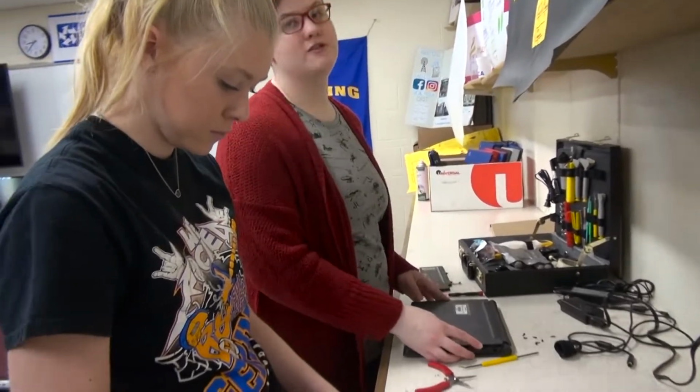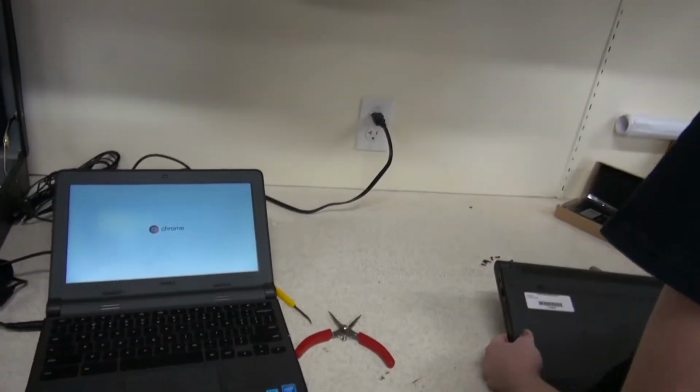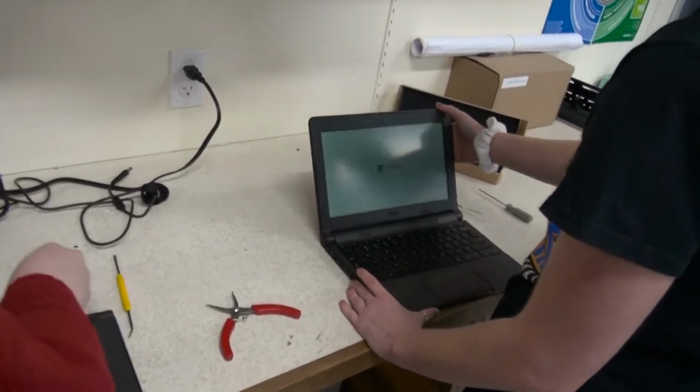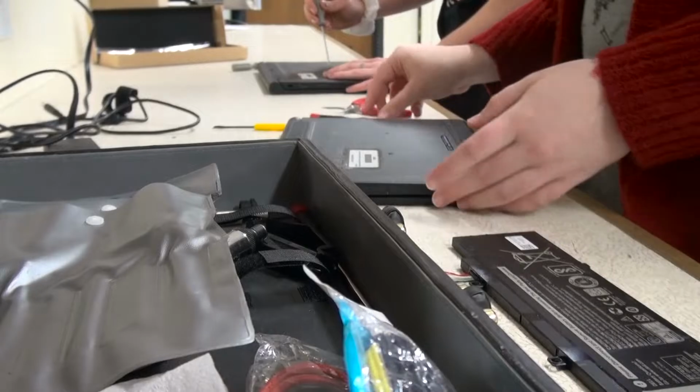We put the back on first, and before we put in all the screws, we turn it around and make sure that the battery actually works, and that way we put it in correctly and everything. We don't have to go through the hassle of unscrewing everything if we mess something up. So this one's finished.